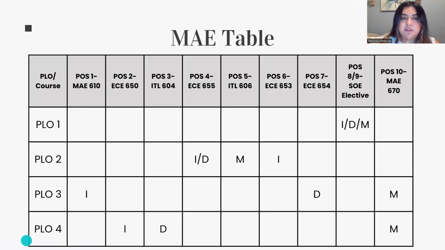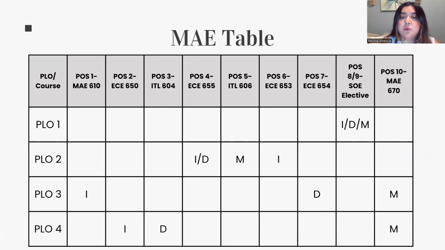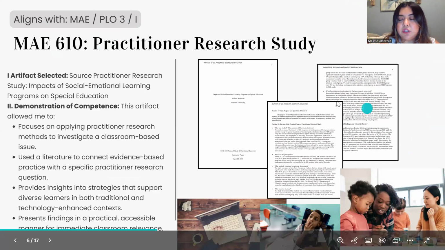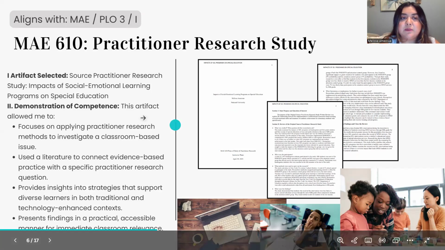This table briefly describes the courses that I took, the PLOs, and the alignment that I have made depending on the artifact that I'm presenting with each PLO and each level. Up here, you will see on every slide the PLO it aligns with and at what level. And then I'll go ahead and begin my breakdown. On this side of the slide, you will find that I've added some screenshots of those assignments and some images that relate to it.